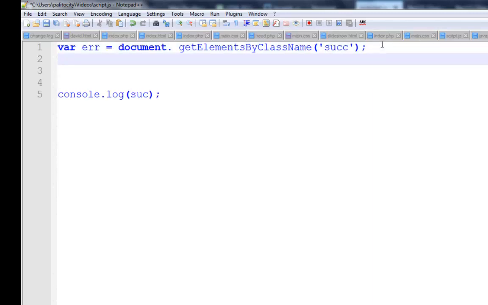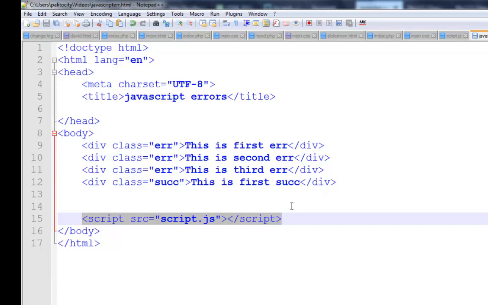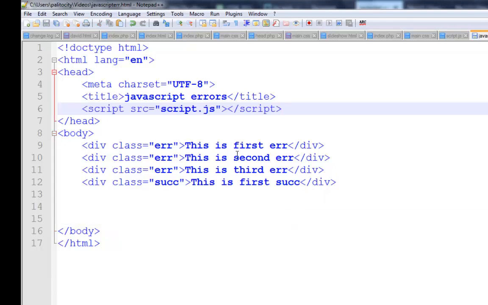What this does is that it returns the results in an array form. Before then, I want to switch where my script is. I want to switch it back up to show you some errors you can encounter.